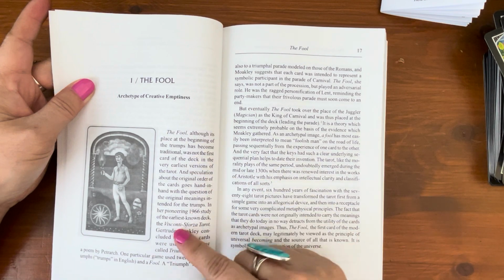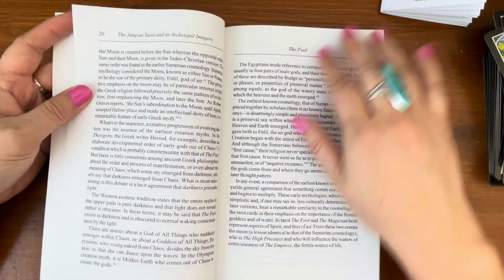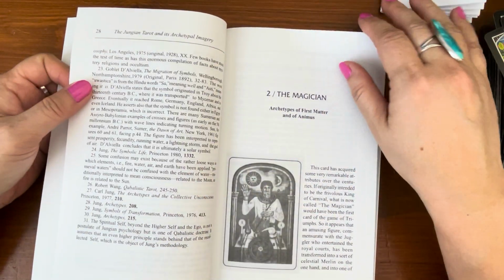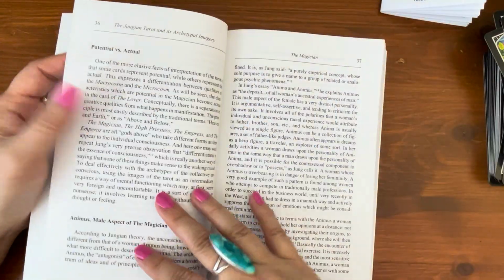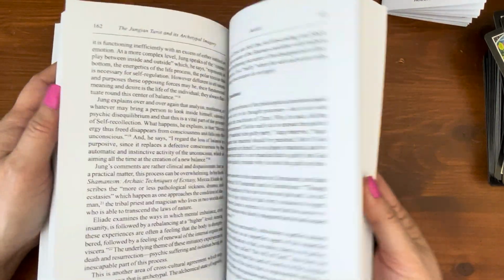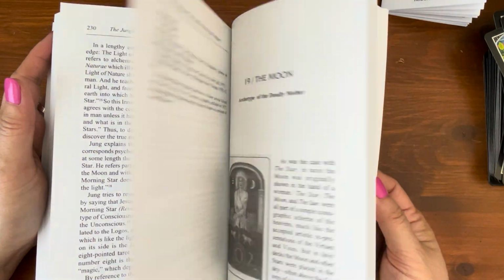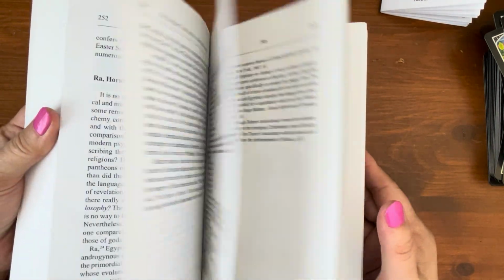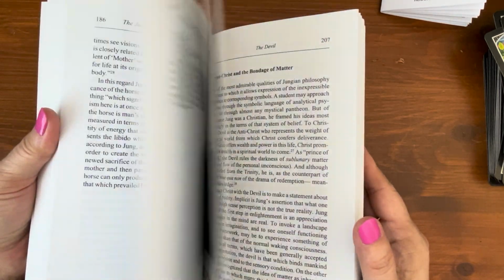The Fool, archetype of creative emptiness. And then it goes into all about the Fool, the unmenaced. So this is very interesting. I think I'm going to try to make time to read. There's only 22 cards in the major arcana, so it may be worth it so I can understand this deck, and maybe I can do better readings with it. But since I picked it up with the deck, I ordered it both on Amazon. And if you're interested, I'll put links underneath the video for both the tarot deck and the book. I thought I'd share in case you're interested in the deck, you may be interested in the book as well. I think I'm going to get the third book as well. I don't know about the first book.